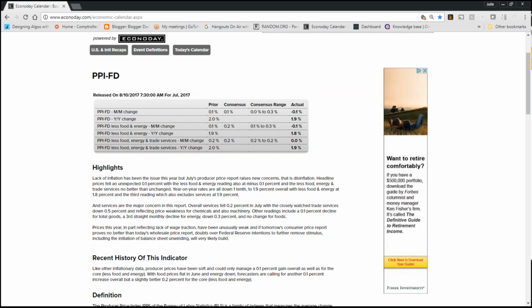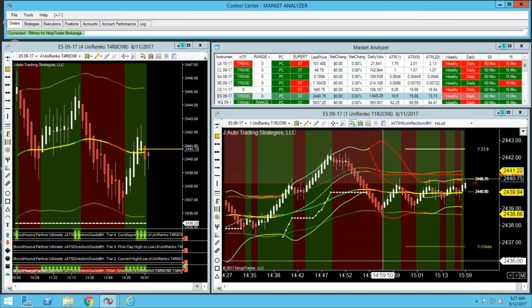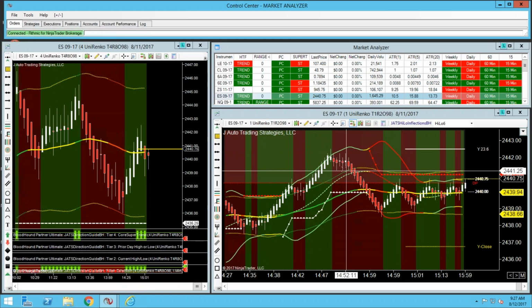So the Federal Reserve is in a bit of a quandary. They're going to take advantage of the current macroeconomics with the political stuff and start selling bonds because they've got to start normalizing their portfolios. But I think that they're not going to show any rate hike in August, and we're wondering about September. So that to me is going to mean that the main market, the ES, is going to be choppy.